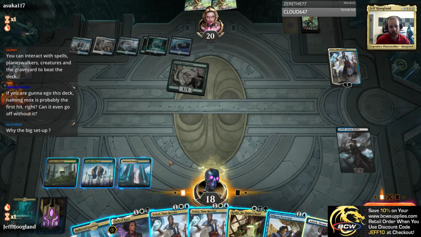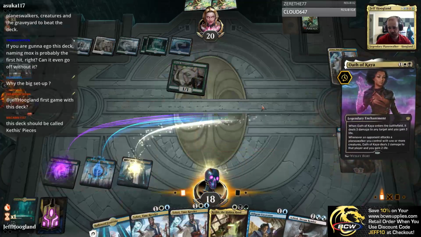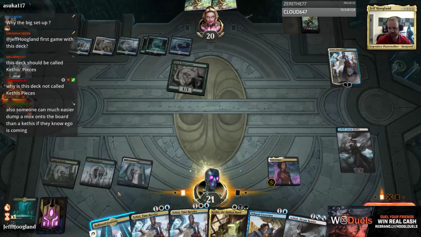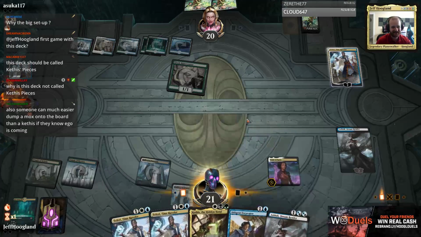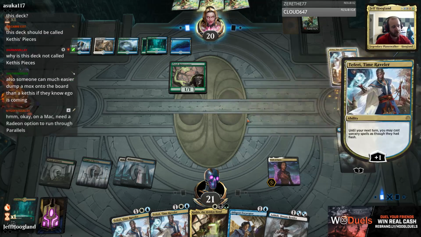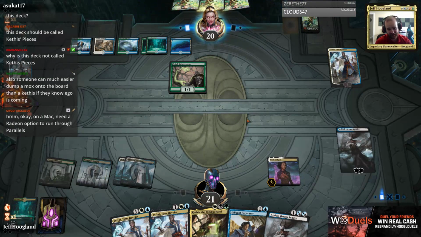Is it crazy to just oath this? I think I'm just gonna oath this. Time for plan B. Kethis pieces. It's a good name. It's our third match with this deck. We've been playing it for about half an hour.